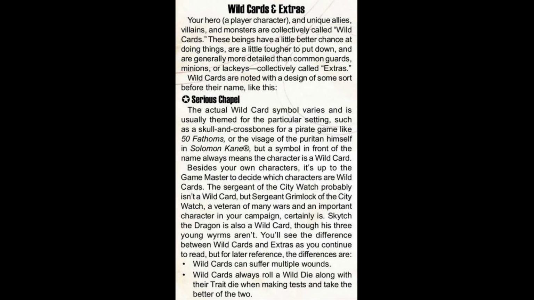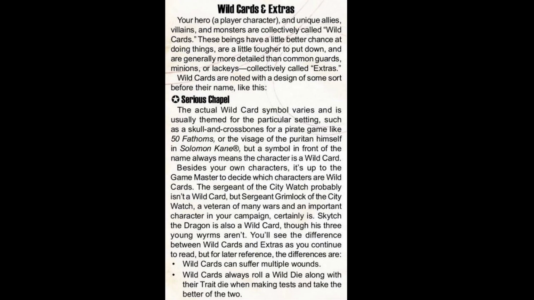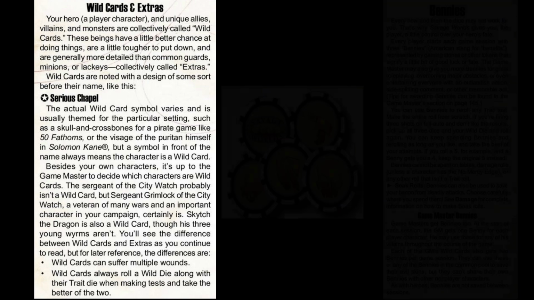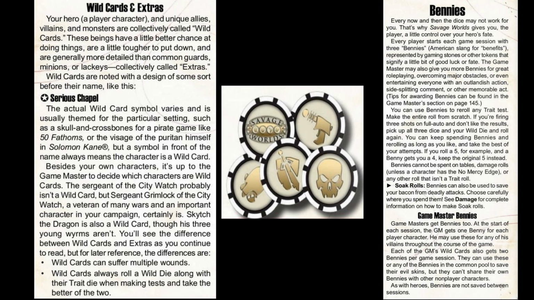One point we must make at the beginning is the distinction between characters who are wild cards and characters who are extras. The PCs, along with unique allies, villains, and monsters, are wild cards. Being a wild card permits them to take wounds, gain a beneficial wild die on all of their checks, more detail on that later, and get a certain number of bennies, a meta currency similar to fate points from our previous example, to be spent on avoiding harm and re-rolling failures per session. Extras do not gain these benefits, though the GM can use their own pool of NPC bennies to aid them if desired. For this example, Hero is a wild card, while the Goblin is an extra.